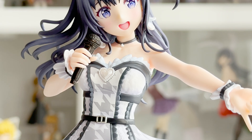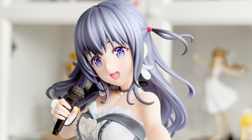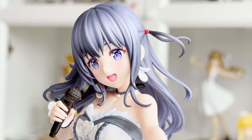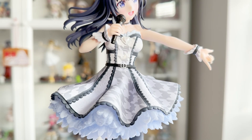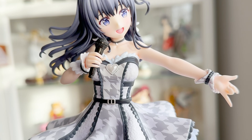Even her fingernails are ever so slightly glossy, so you can see her nails, and even the tips of her fingers have been shaded exactly the same way that QP Flapper draws her. Her microphone is also nicely textured — there's nothing too much going on there, but it slots nicely into her hand. I'm not sure if that will have any paint transfers, but it fits very well with no pegs involved. I'm really impressed with her dress. All of the feathers have been shaded and textured really really well. The heart-shaped gem on the front of her dress looks really good with no paint issues.